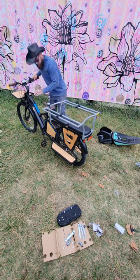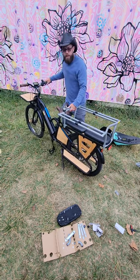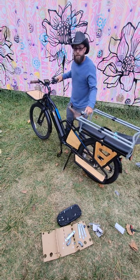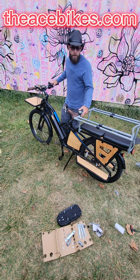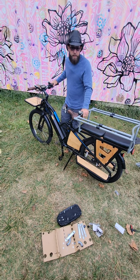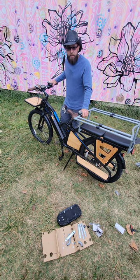These are fun bikes — really a lot of function and utility. The price right now is about $2,800 over at Magnum. We sell them here at Asheville Custom E-Bikes; you can get them online through our website. We build them here — it's a lot of work to assemble these. We always recommend installing the flat-out liquid Kevlar tire treatment. It makes a big difference — you never want to get a flat tire out on the road or the trail.